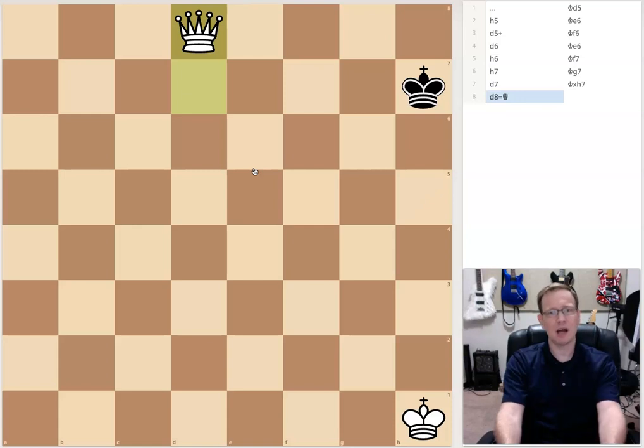So you want to keep an eye on those little details. Watch this video, practice with a friend, and really get a feel for what the king can do against 2 pawns to know whether or not you have a chance for a draw or if it's just a guaranteed loss.